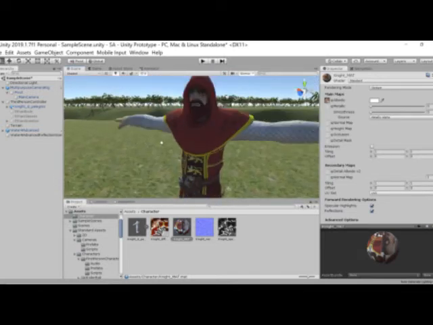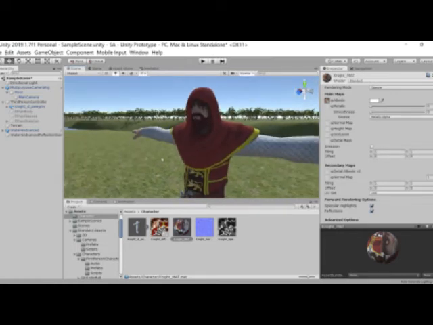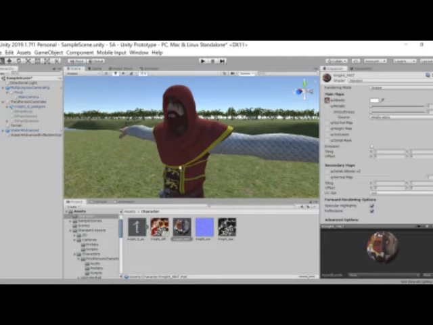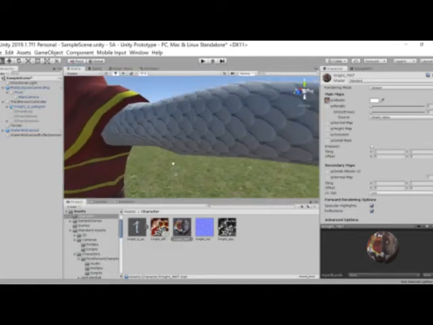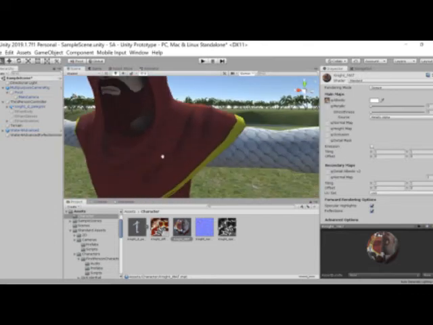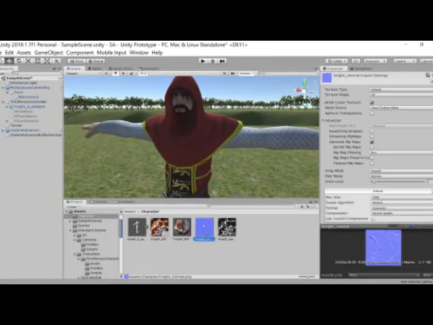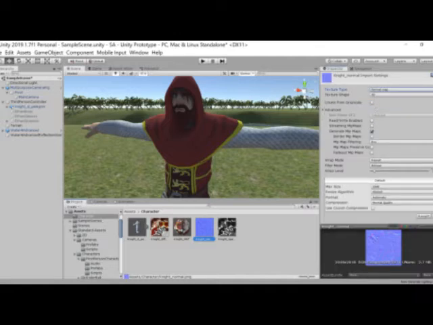And this is looking pretty good. We can actually make it look a little bit better if we apply a normal map. Because right now you'll see that all these ridges are just drawn on. It's totally flat. And same with these. This kind of looks a little two-dimensional with these curves. We can do better. So for that, we're going to use this normal map, and first we need to set it up. So click on this knight normal.png, and under texture type, click the drop down and select normal map, and click apply.